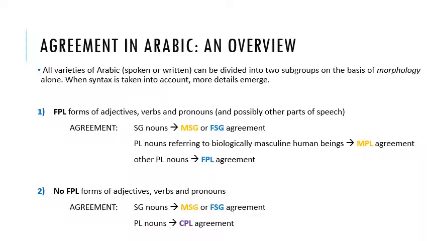Obviously, in this slide, I have made no mention of feminine singular agreement with plural nouns. That is almost always an option in virtually all dialects, but I will return to this point later. And it exists in alternation with the agreement options that we have just seen. This means that virtually any plural noun can take feminine singular agreement under the right circumstances. It has to be noted that feminine singular agreement is extremely common with certain classes of nouns and extremely rare with others.